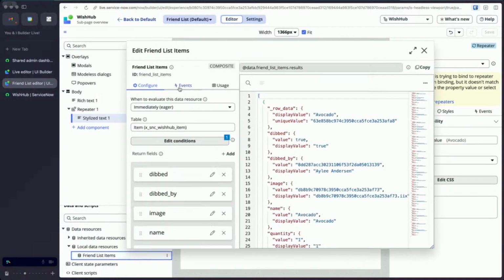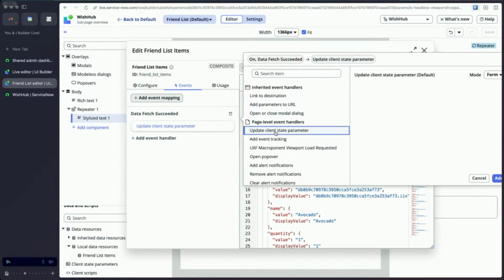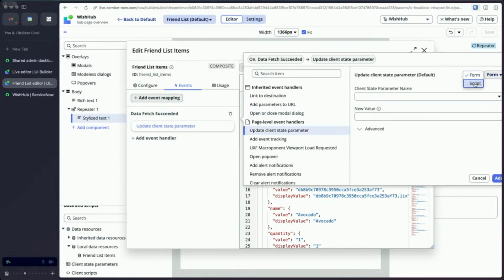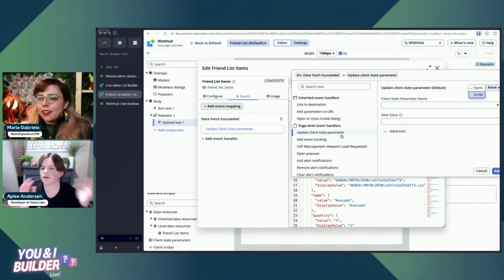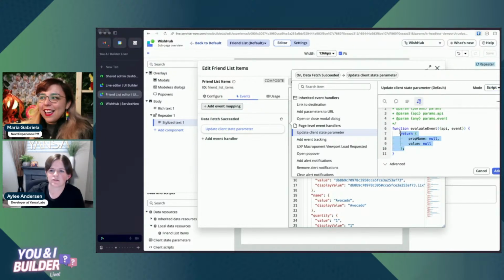Okay. This is one of my favorite troubleshooting mechanisms. I know Brad always likes to create a client script to do the log statements. Just to show a different way to debug, I do the update client state parameter and I switch it to script form because then it doesn't add an application record behind the scenes. Oh, cool. Even if you delete them, they don't get actually deleted, I think. Just the connection gets deleted. Not the client state parameter, sorry, the client script. So if you do an event handler, then it will get deleted properly. Neat.